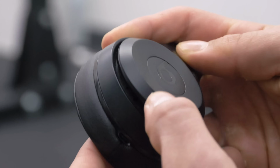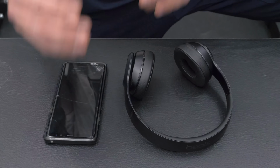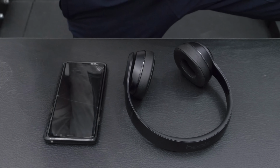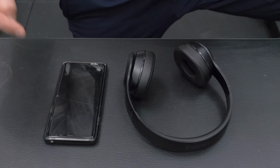All right, so now let's talk about how to connect these headphones to a phone, plus how to use them. Now, unfortunately, I don't have an iPhone, so I have to connect these the good old-fashioned way. Now, if you wanna rip me for my Droid that has a bunch of cracks in it, go ahead and do so down in the comments below.